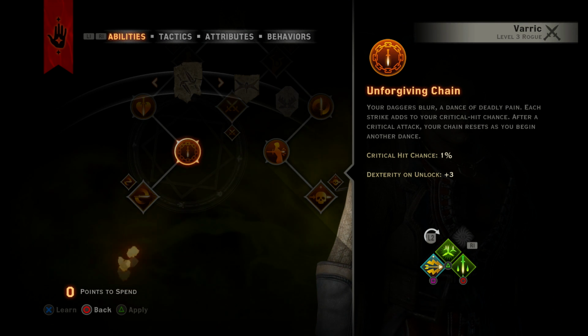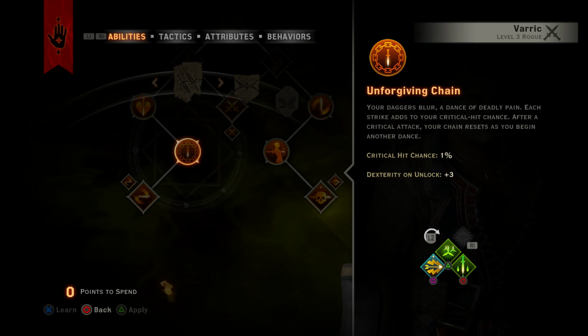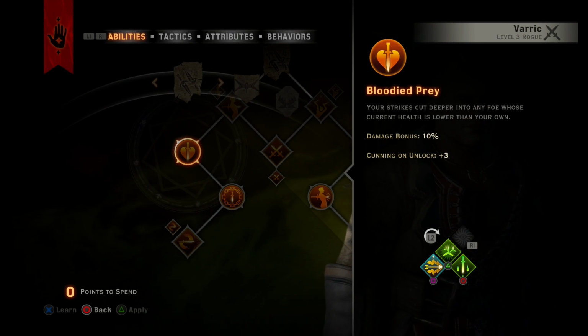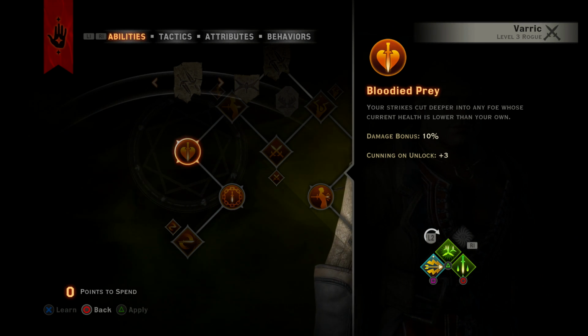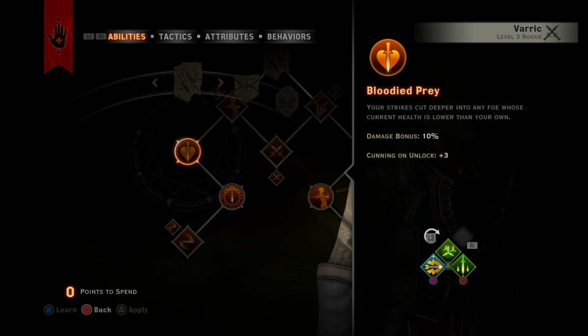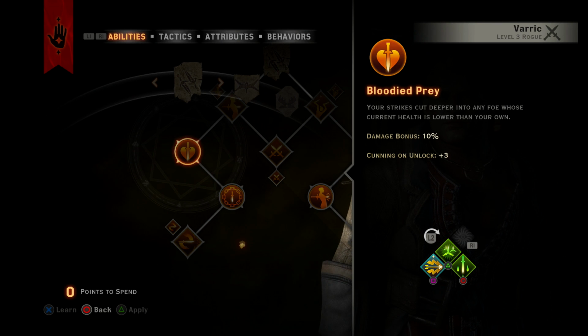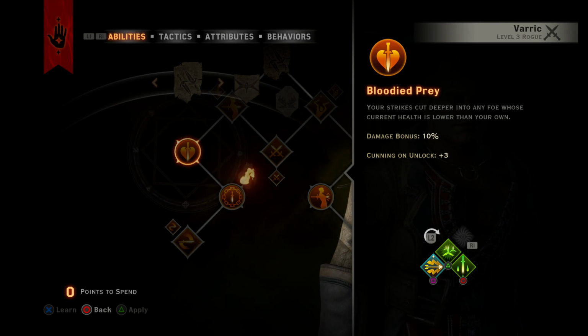So is he gonna be dancing? Is he gonna be two-stepping? Like what's going on here, Varric? I don't really care for this tree too much. Bloody Prey. Your strikes cut deeper into your foe whose current health is lower than your own. Useful.